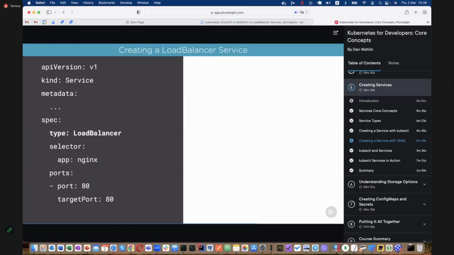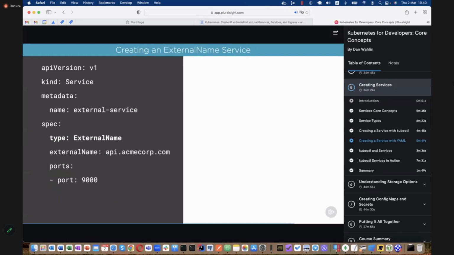Now the next type of example is for a load balancer. It's going to be the same thing, except in this case, we have type load balancer. We have our selector, and then the port that you see, this would be the external port. So it'd be, for instance, localhost:80 if you want to be really explicit, but just localhost since it defaults to 80. And then the target port of what this is actually going to call into, we're assuming would be 80 here. So we set this to load balancer, and then from there, we can now call port 80. And if we had Nginx, which runs on port 80 behind this, then we could call directly into that pod through this load balancer.